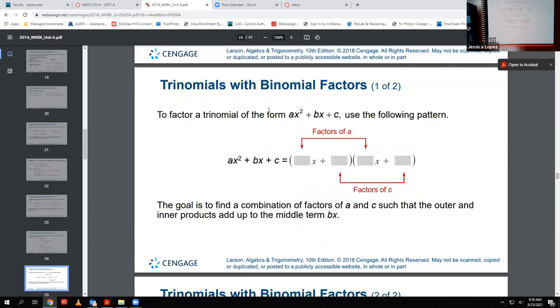So now we're gonna talk about this, factoring trinomials, okay? And so when we factor trinomials, there's a pattern. Whatever's here in the front, let me turn on my little pen, whatever's here in the front is what is gonna have to go here and here. And whatever multiplies to give you the back guy is what's gonna have to go here and here. You will figure out what the signs need to be as you go through the process, okay?